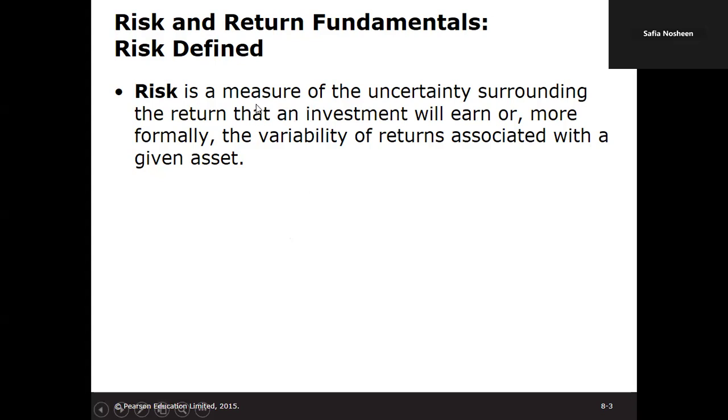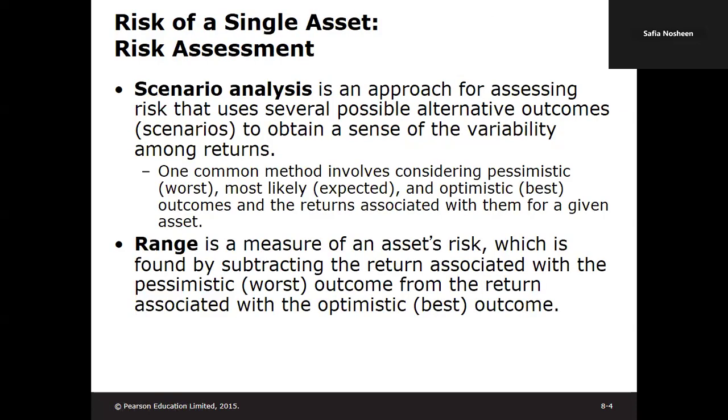This is the measure of uncertainty that is surrounding the returns. The more variable our return is, the more risk is associated with that investment. So, this is the variability, this is the uncertainty about the returns. There are different tools we use in finance to measure risk. One is scenario analysis, the other is the range, and the most important is the standard deviation.